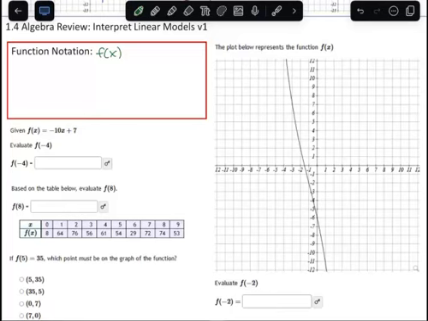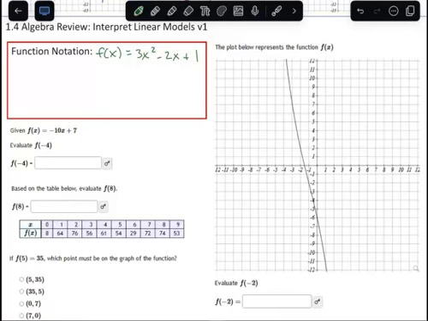So if you have an equation that says f of x is equal to 3x squared minus 2x plus 1, let's say. It just replaces the y and it tells you it's a function. Being a function adds a little bit more to what you're dealing with because a function has some specific properties that are not shared by all equations. And if something is a function, you might see f of x, g of x, h of x. They do tend to be in the middle of the alphabet, the letters that go in front. But again, this is not f times x. This is f of x.